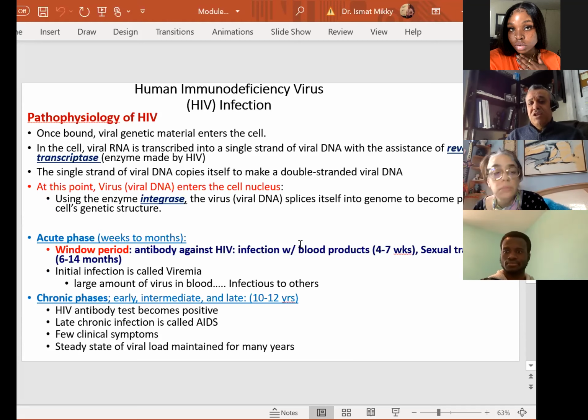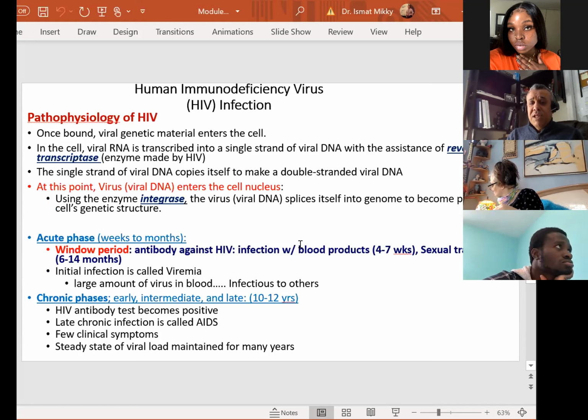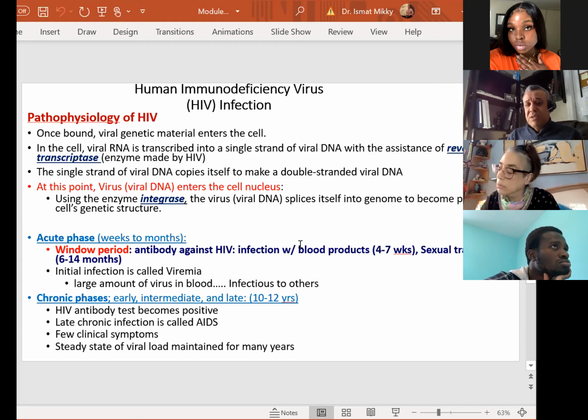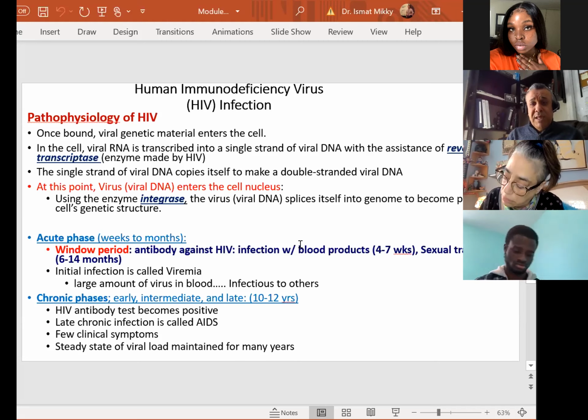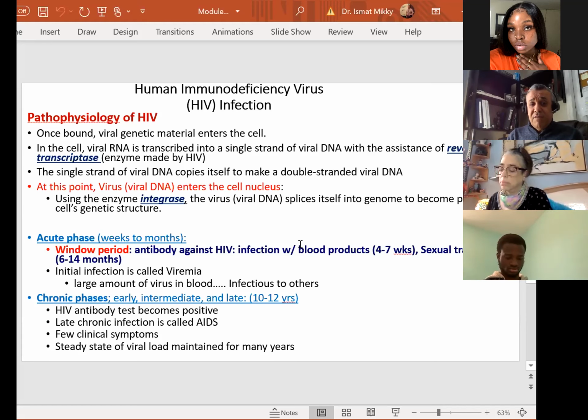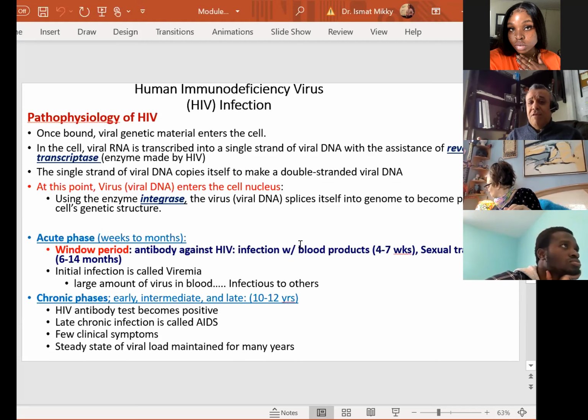Patients who are infected with HIV, we hope that they will be compliant with their frequent visits to the HIV clinic, and they will run two things for them. Every 3 or 6 months, they will do a viral load to see how is this viremia, how much of the virus is present, is it a lot, strong, weak, which is the virulence of the disease, and then they will do a CD4 count.